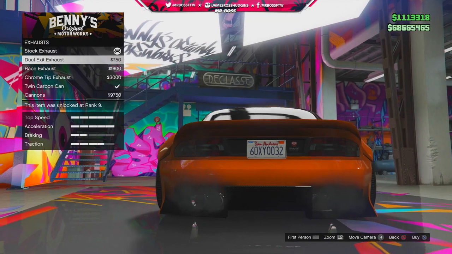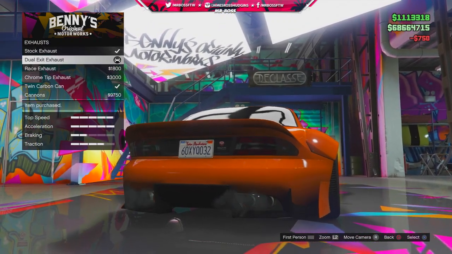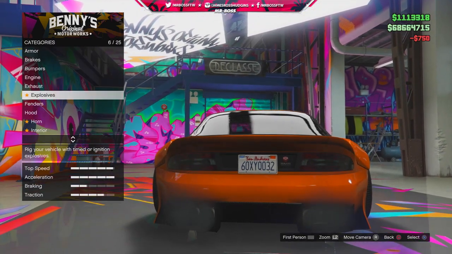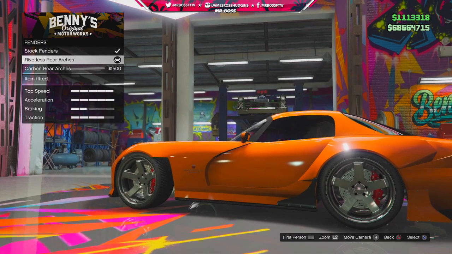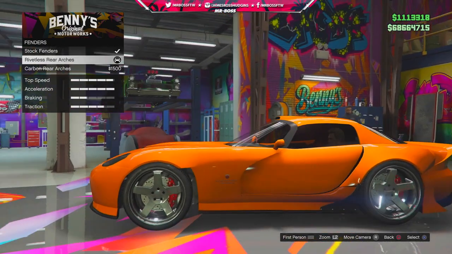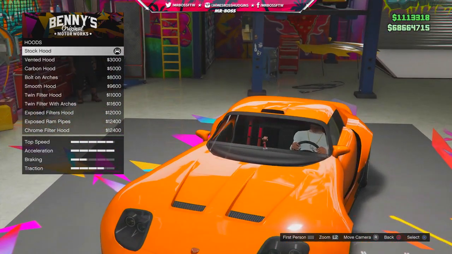Up next, we're going to be modifying the exhaust, and I personally think for this, the twin carbon can works the best. I know everyone likes to choose cannons, but again, this was a civilian vehicle that was created, so honestly, the stock exhaust or the twin carbon can will work best. I went with the twin carbon option. For the fenders, you're going to want to make sure you have rivetless rear arches selected, which is going to give us a smoother look.